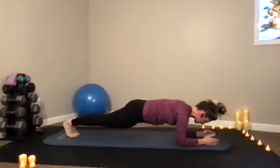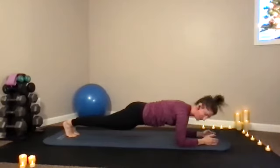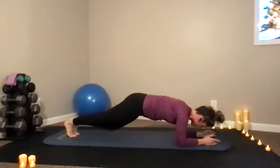Think of your spine as a corset. Draw in your abs. Helps to protect your lumbar spine. Last 5, 4, 3, 2, and 1.